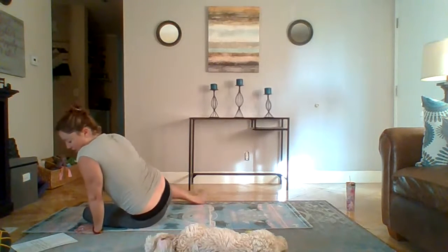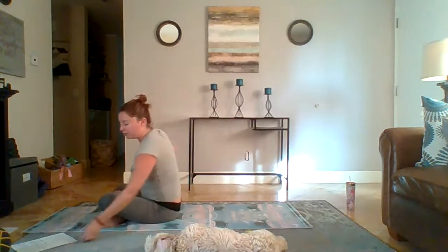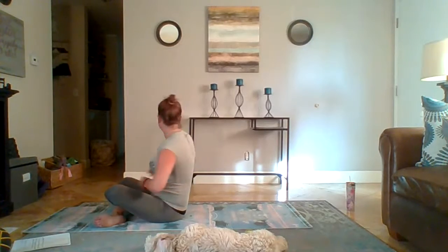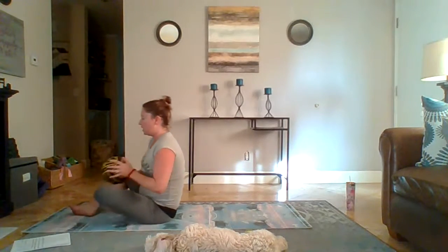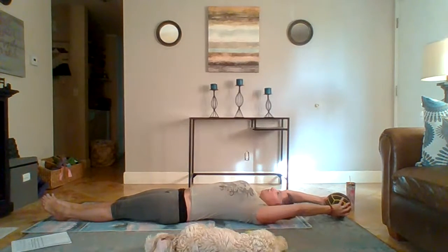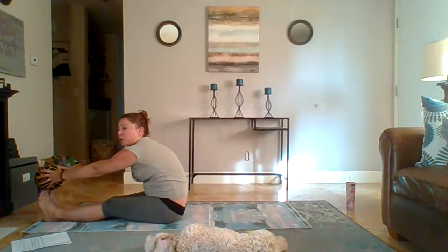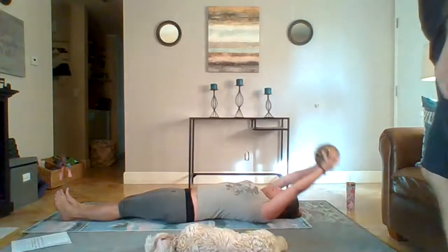All right. Good job on that cardio, you guys. So from here, we are going to do some sit-ups with the ball. Okay, so go ahead and just going to come back and then bring the ball all the way overhead. And then just come all the way up and then bring it to the toes as much as you can. And then come back, try to keep that back in alignment.